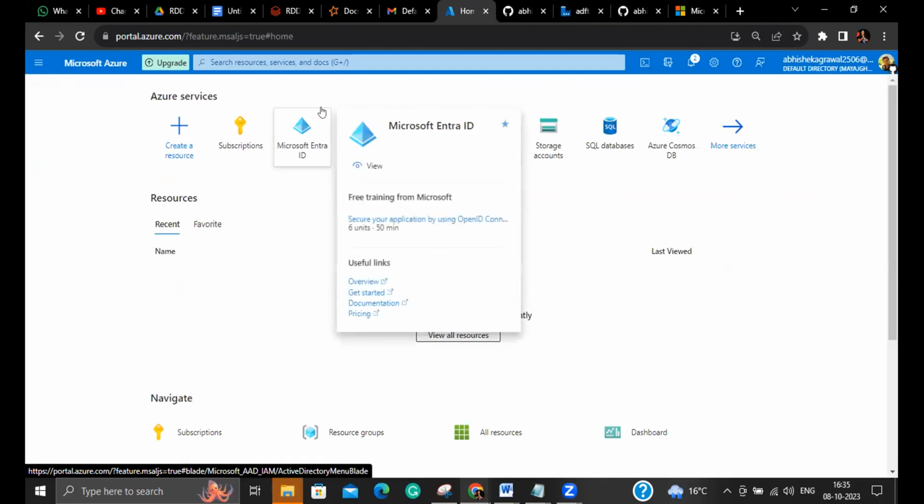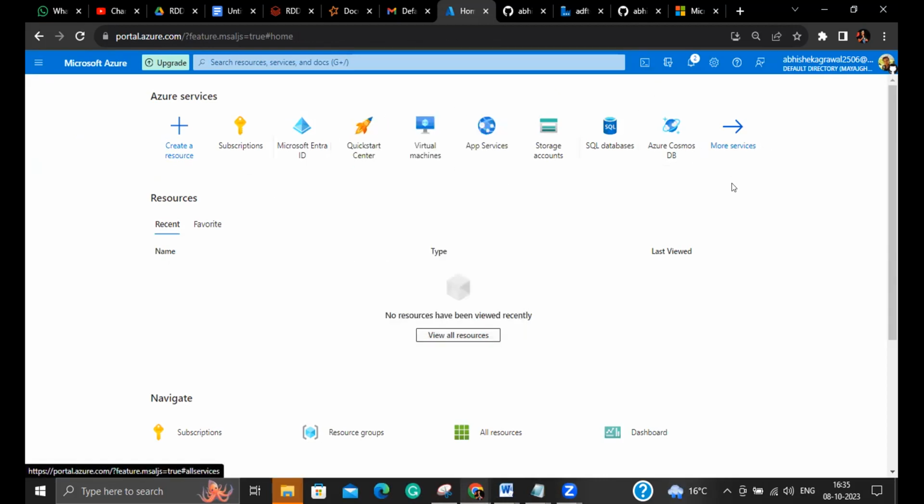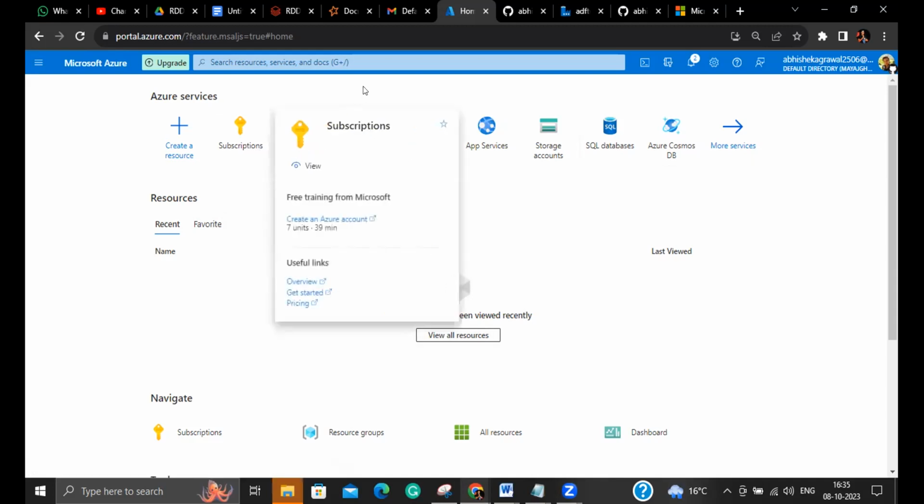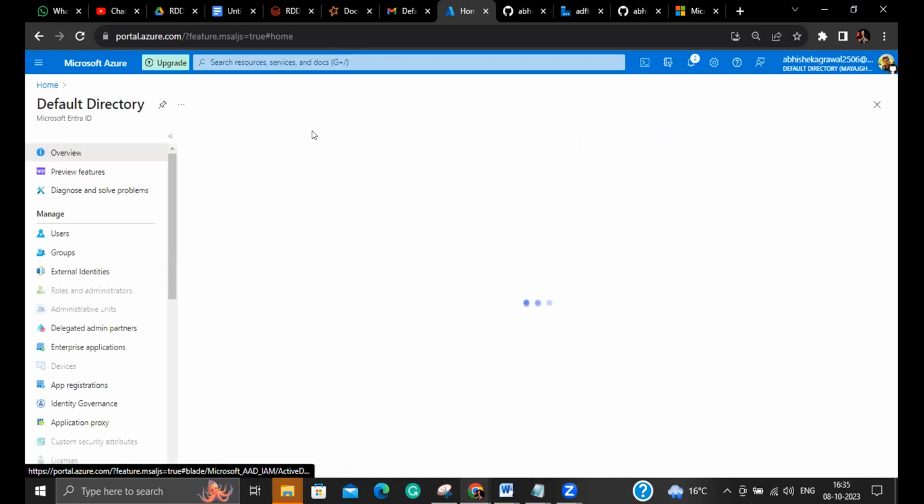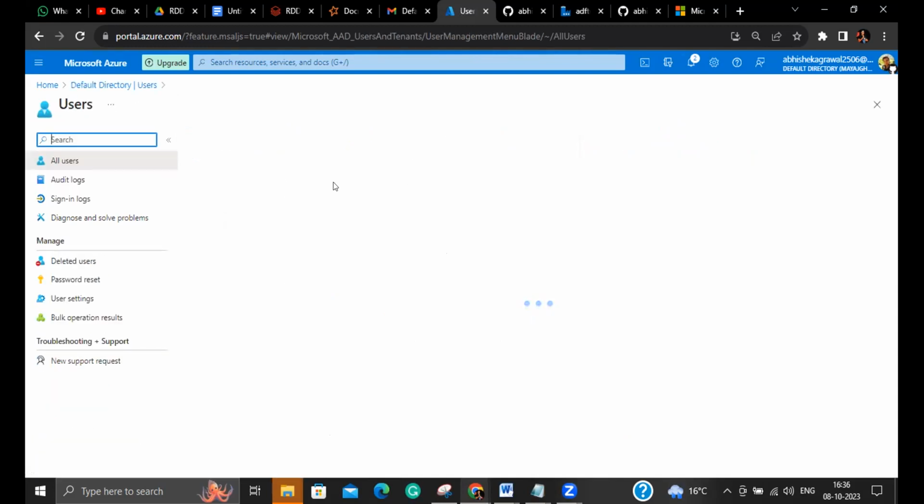Basically, Jesse needs to assign a user to a tenant, and then Jesse needs to give the subscription to that user. Then the user needs to first accept the invitation and then switch to that particular subscription. Once he does that, he will be able to access the subscription. That process is completed. You have already added Priya, your user, in Entra ID, so Priya is already a user right now over here.